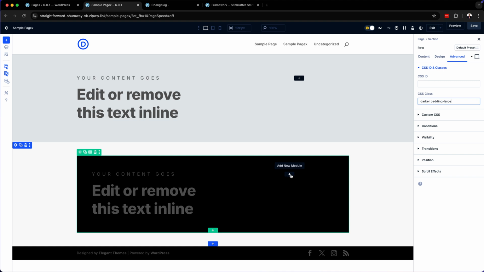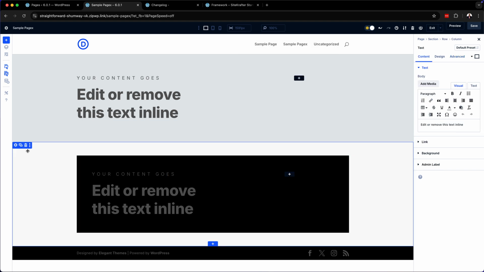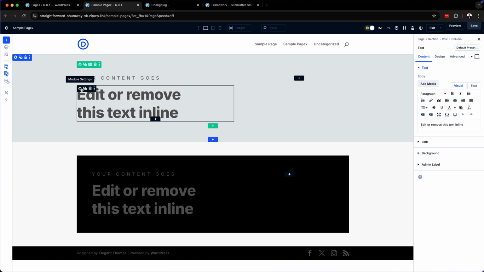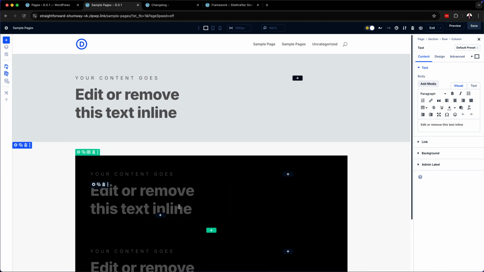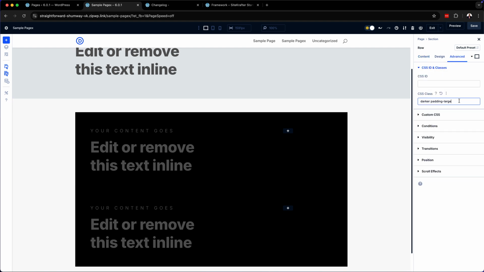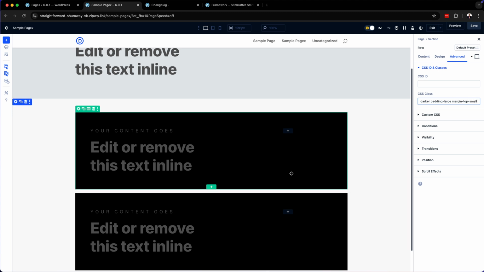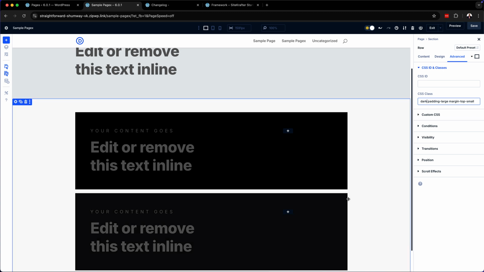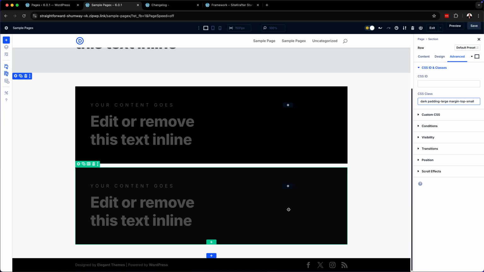So this is the point where we can go in and add our images. So we can also go lighter. So if you wanted to, perhaps maybe add a lighter background. Let's try it on. Okay, let's duplicate this. How about that? Okay, so while we have this selected, I'm just going to say margin top. Let's go ahead and add our margin here. Margin dash top. And this time it's going to be small. There we go. But with this now, instead of having it darker, I'm just going to go dark. There we go. Now, I know there isn't much of a difference here, but there definitely is a difference.